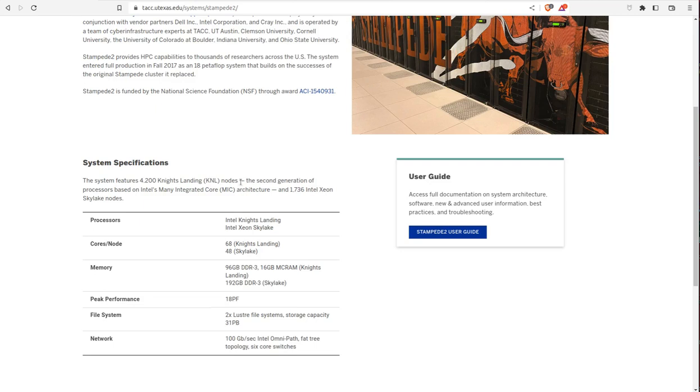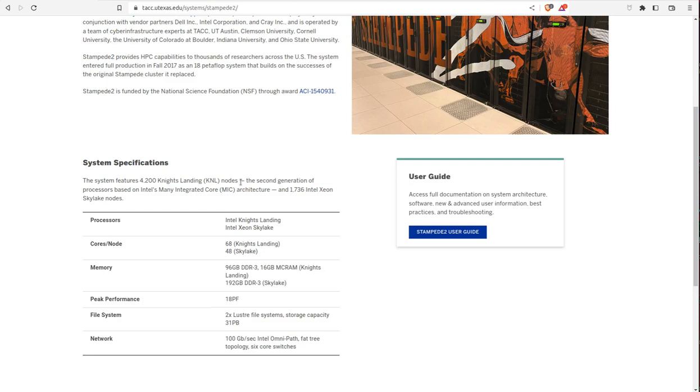where's the one I want to pull up? Yeah, so Stampede 2 has two different types of nodes in it. It says, right there in the system specifications, it has 4,200 Knights Landing nodes, and each of those nodes has 68 processors. Right? So I don't know, 68 times 4,200, that's how many total processors you have available to you. Now, no one uses all that at once, right? Because you just can't get that much of the machine. There's a lot of people submitting jobs all the time.